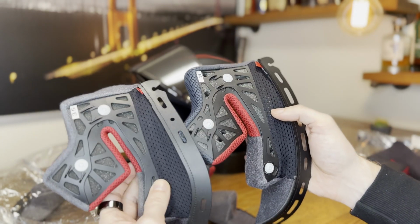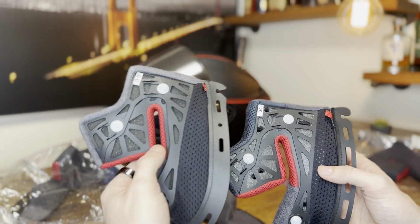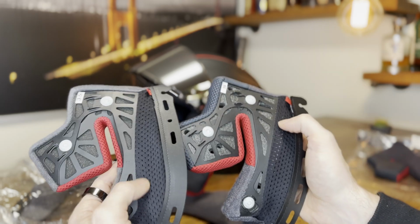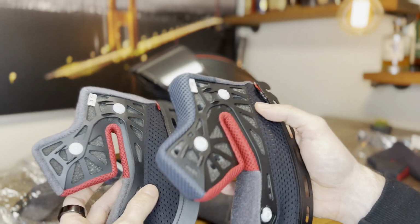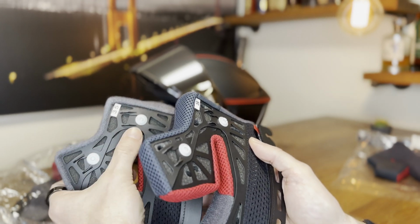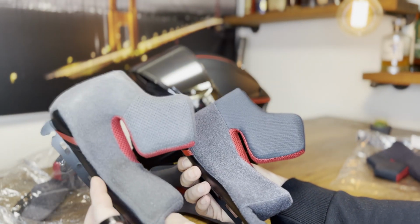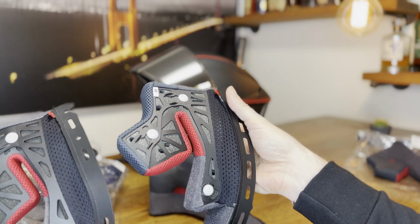Also on the inside, you see the RF model has no ventilation channels, and the X model has a lot of ventilation going on to really support you on the racetrack to get better temperature regulation in high demand situations. And then also, while they're almost identical, on the RF you don't have the adjustability between the two positions, and otherwise they are very, very similar. So yeah, slightly different materials and better ventilation is the biggest difference for the RF to the X models.